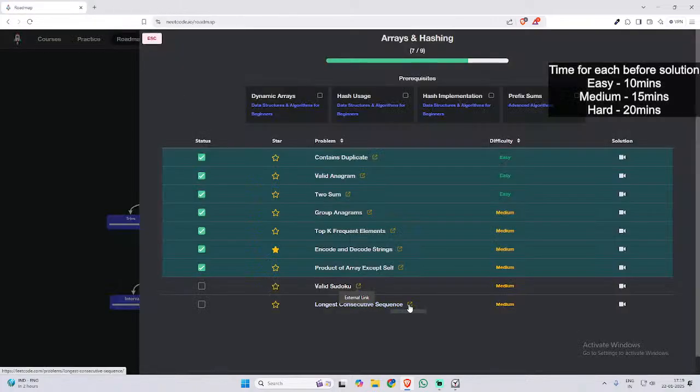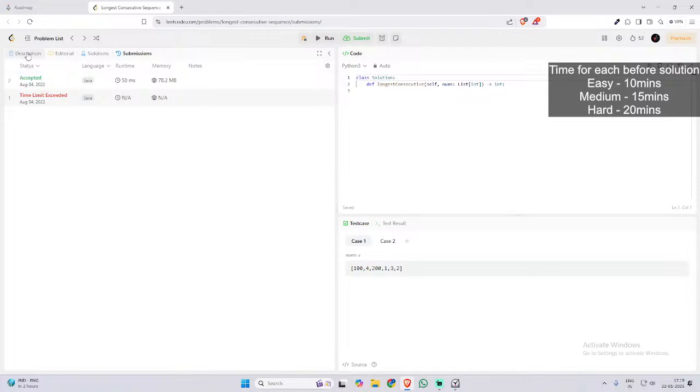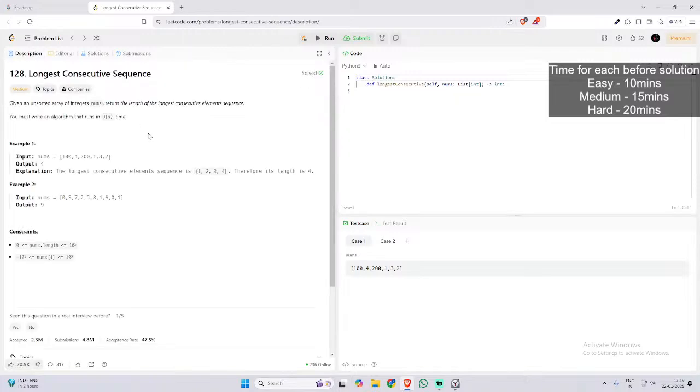And this one, longest consecutive sequence, I think it's kind of a similar one because I see that I must have solved it. How long back did I solve it? I solved it in 2022. Given an unsorted array of nums, return the length of the longest consecutive sequence. You must write an algorithm that runs in O of n time. The solution that can come right to my mind is sorting, O of n log n, so it's not O of n. So we have to think of an O of n solution. Okay, then.